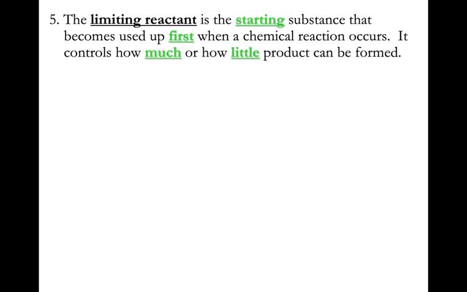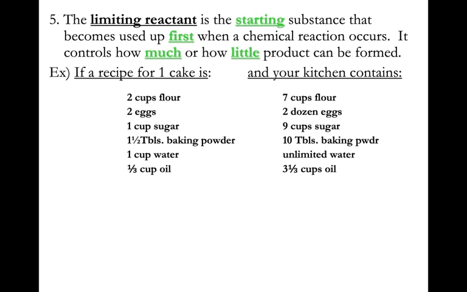We can also relate it to baking as well. Let's say I'm using a family recipe to make a cake where it requires the following ingredients here on the left. But let's say my kitchen contains these ingredients. As you know, your kitchen very likely doesn't contain a limitless amount of flour, eggs, sugar, etc. Maybe water, because water comes from the tap. You could technically have a ton of it, but not necessarily unlimited.